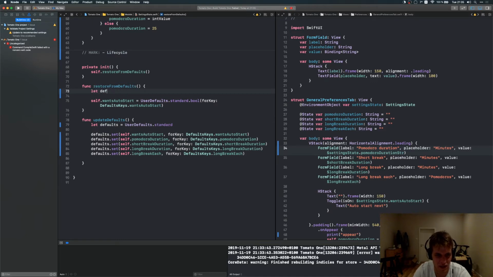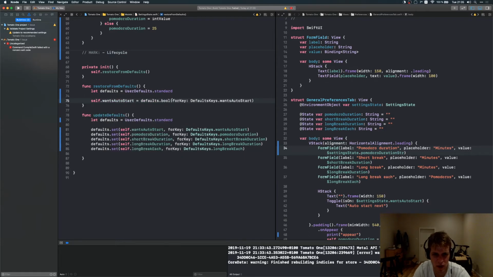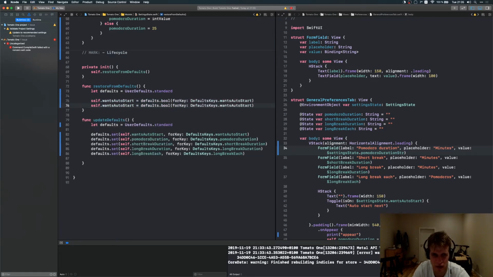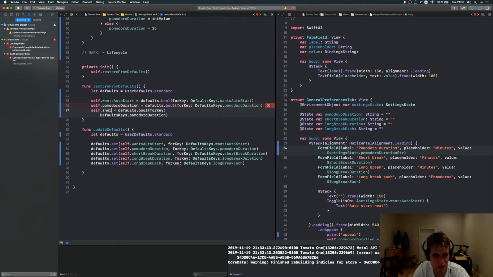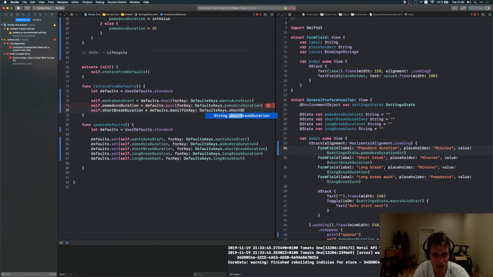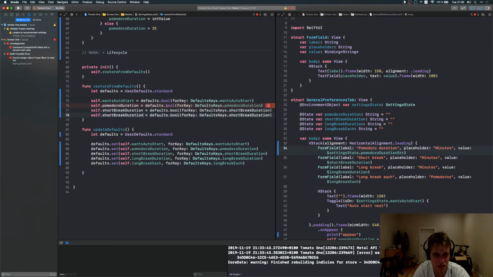And I'm sure you could go ahead and write some code to do this automatically, and I'm sure there is a library that does that. But I have just like 5 settings, so I don't care at the moment. If I had 100, then I would try to find a more automatic way to do it. I used to have an app that I wrote called Repeater or something like that that would automate this sort of thing. I would just list all those keywords like pomodoro duration, short break duration, and so on, and it would generate the code for me based on some template. That was a nifty little Mac app, which I don't have anymore. Maybe I have source code somewhere.